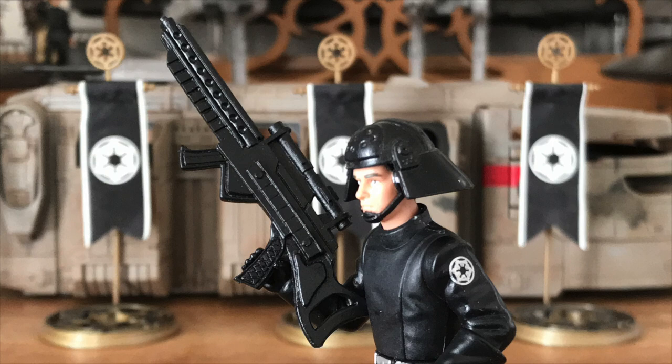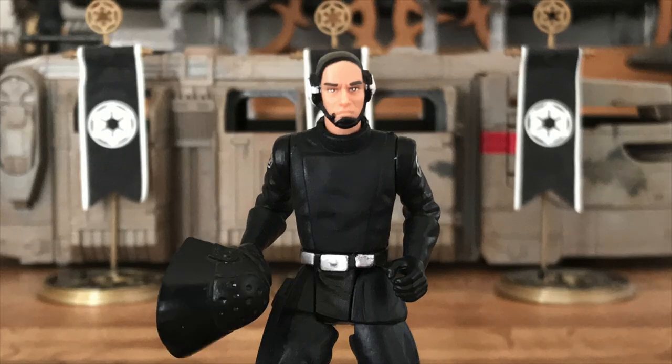Perplexingly, it came with a rifle instead of a blaster, but it had a removable helmet. The other interesting factoid is that two things were happening at the time of this release: Kenner was beginning to experience an oversaturation in the market — in other words, Star Wars sales were sluggish — and George Lucas had announced he was making more Star Wars. What this meant for the freeze-frame Death Star Trooper was that it was relegated to fan club exclusive status. I had several freeze-frame Death Star Troopers, maybe about 10, but I sold them all once the 30th Anniversary Collection came around in 2007.